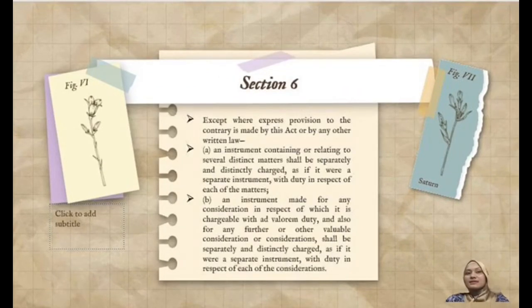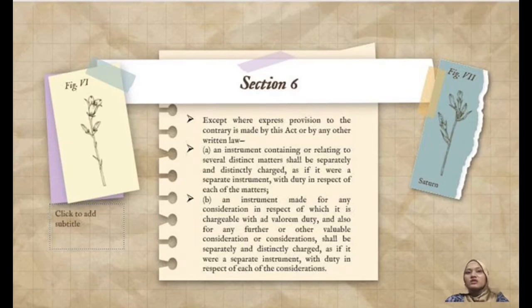Okay, we refer to Section 6. Except where express provision to the contrary is made by this Act or by any other written law, (a) an instrument containing or relating to several distinct matters should be separately and distinctly charged, as if it were a separate instrument with duty in respect of each of the matters.